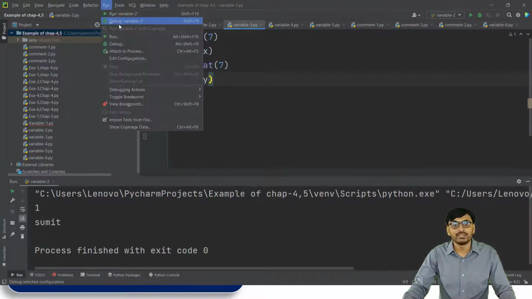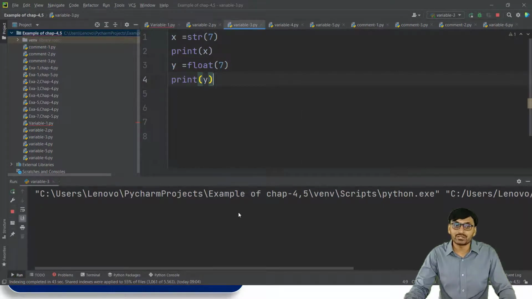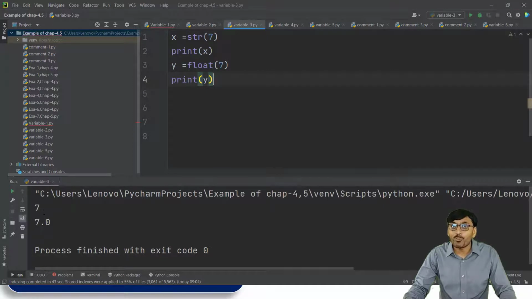If we run this program, the first output is 7 but in the form of a string, meaning it is inside single or double quotes. And if we print y, then 7.0, it means y is in the form of a float number.